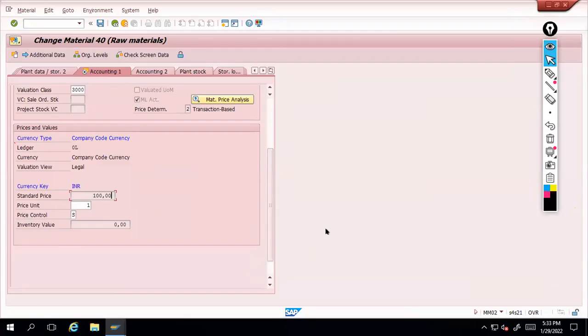You have a configuration for that called field selection. Okay. So you can decide based on your business which information you need to have filled in mandatorily and which information is optional for you. For example, think that this project stock is not used by the business at any time. So if you want to make this obsolete, or if this field should not be visible, that can also be done in the backend configuration. Okay. We'll see the backend configuration completely tomorrow, but in the backend configuration, we are going to create the material type on our own.